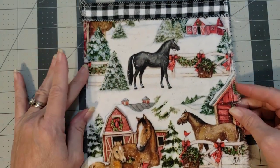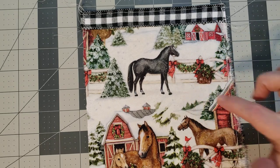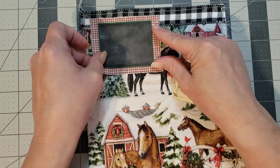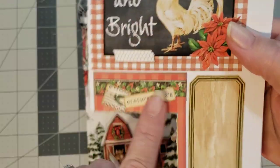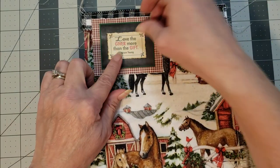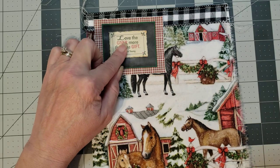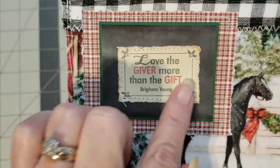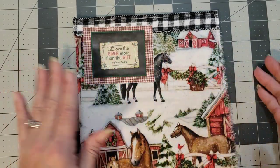The only other thing I want to do is add an element in the corner. I picked a label from the ring binder kit that I had printed when I made the pages. I cut out a small piece — it was part of a larger tag — but I just wanted this sentiment as the focal point, so I tore around it. I'm going to glue it in the center and run some stitching around it. If you don't have a sewing machine or don't like to sew, I totally get it — just make sure you glue everything down well.